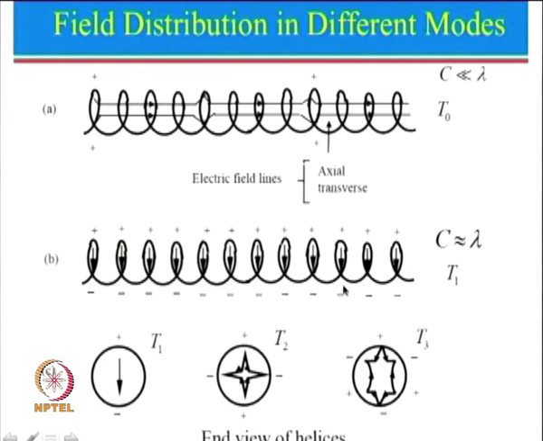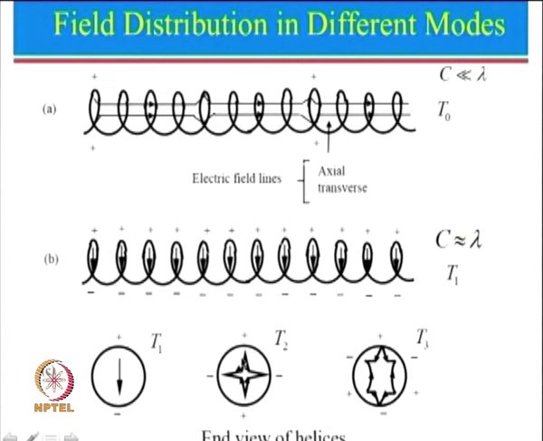For this configuration, if we look at the end view, we can see: plus, going to 0, going to minus, going to 0, then plus again. That is the T1 mode. The second order mode — T2 — will have two lambda variations along the circumference: plus, 0, minus, 0, plus completes one wavelength, then another plus, 0, minus, 0, plus. The T3 mode shows the amplitude becoming maximum, going to 0, maximum, going to 0, maximum, with a total variation of 3 lambda.